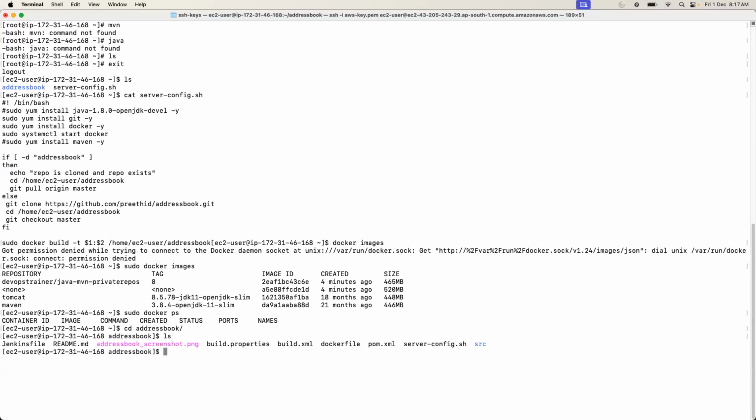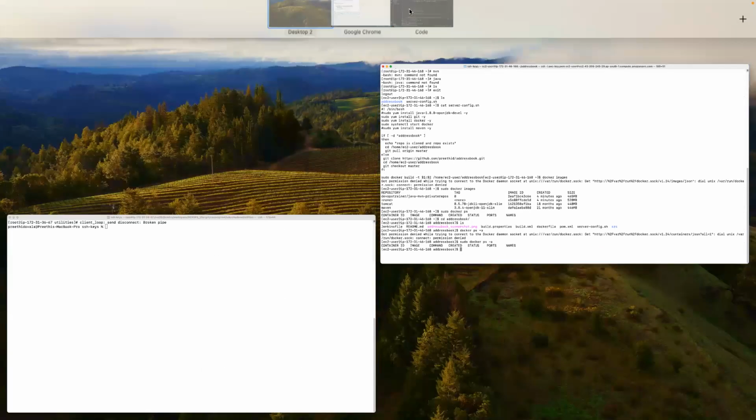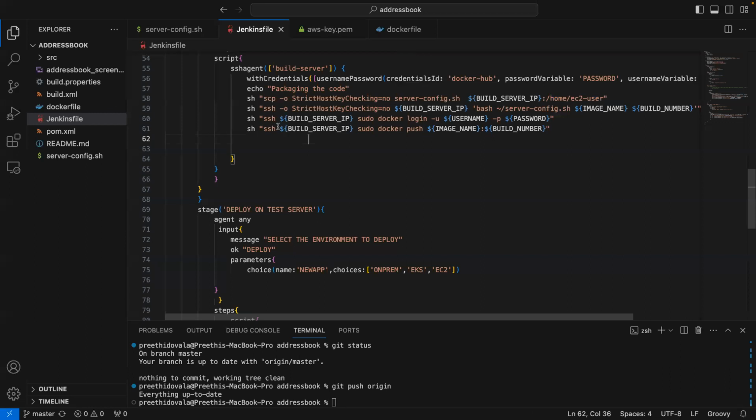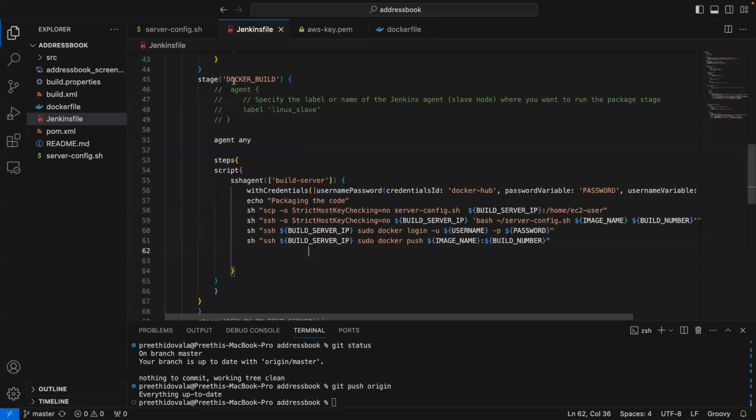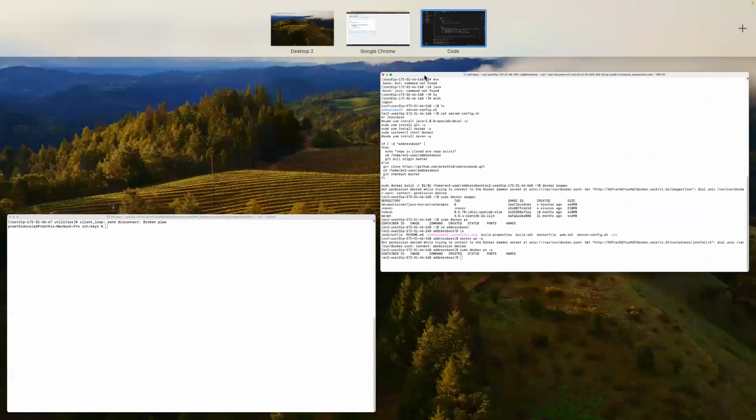Can you give the Docker PS minus here? Okay. We didn't run anything here, right? On the build server, we are just building the image and pushing. Do you have Docker run here? Third stage, no. Fourth stage only we have the Docker. So you don't need to run every time, right? You are building and developers will build and store it there. Other teams will deploy. Now let's go to the fourth stage.